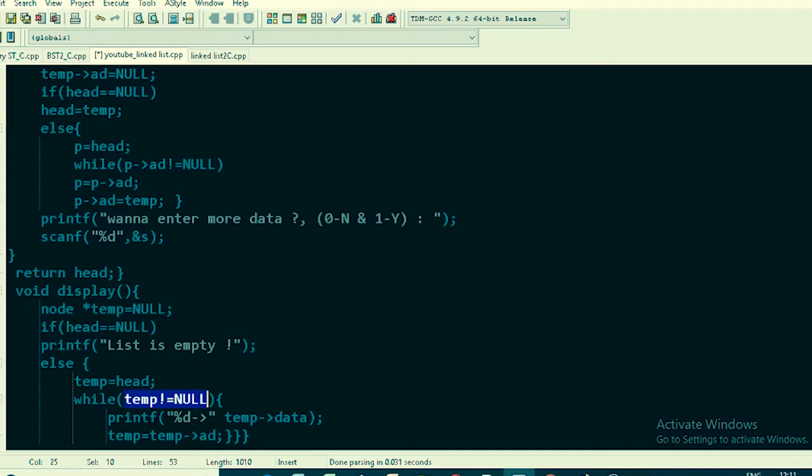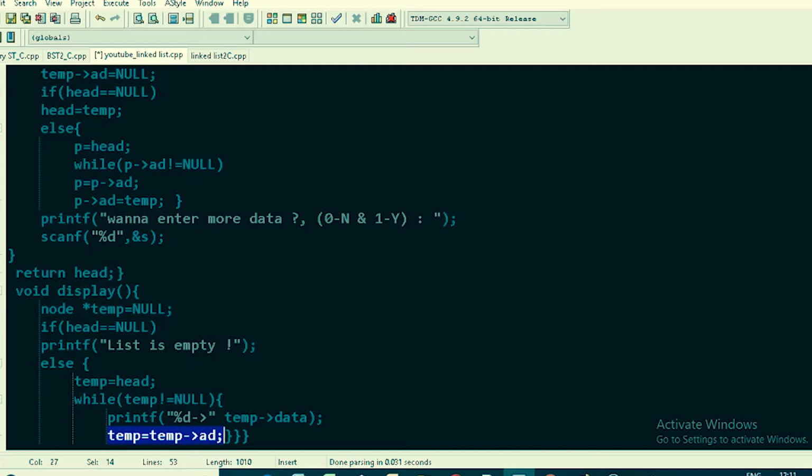When temp stores any value, the loop will run, and when temp starts storing null, the loop will stop. So temp is not equal to null, printf the value of data stored inside temp, and temp equals temp.add.